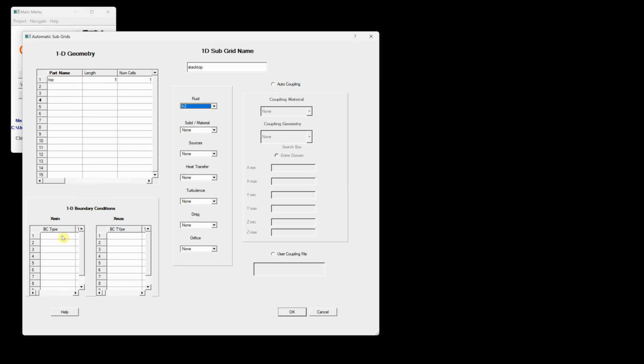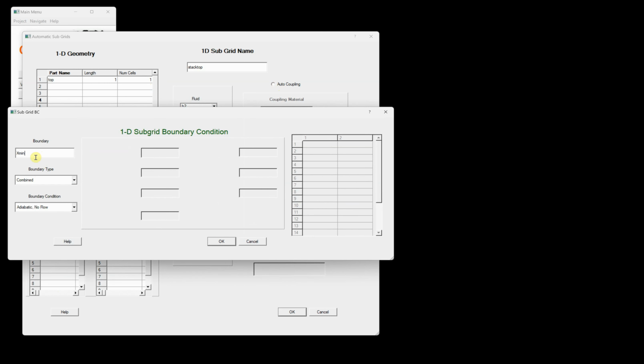And let's see, the X-min boundary. So the X-min boundary is going to be the inflow, and we'll use the same inflow we did with the hollow stack. So we'll double click at the X-min boundary. It's combined. It'll be mass flux and temperature. That was 1.99 kilograms per meter squared second.